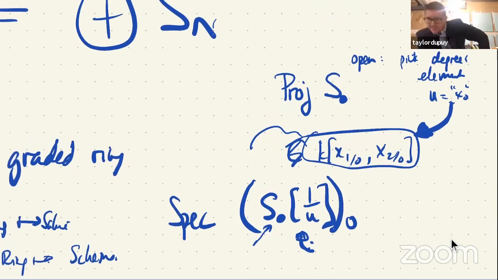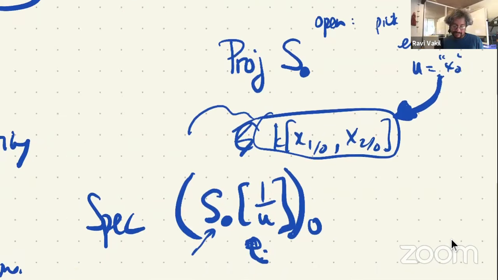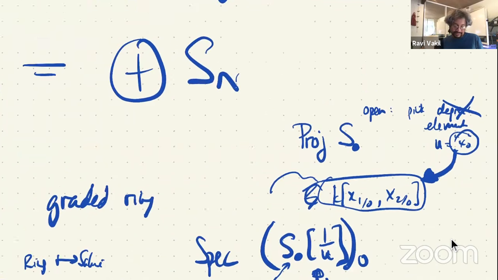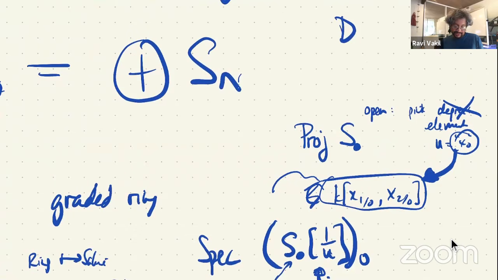And so that's the building block. Yes, exactly, that's my building block. And actually, now I can say forget degree 1. I can use any degree, and that'll still make sense. And now what's the intersection of two of these things? If that's where X naught doesn't vanish, then it's like a projective version of a distinguished open set where you take S naught.